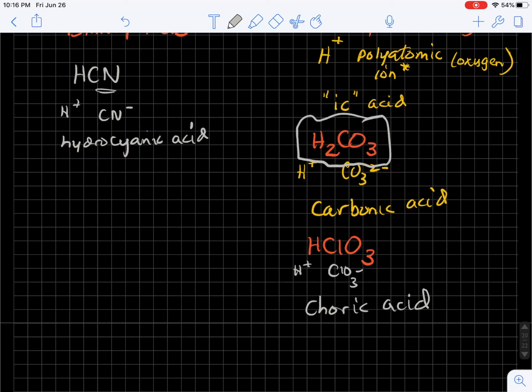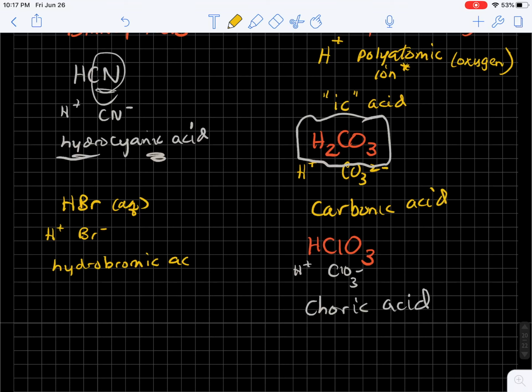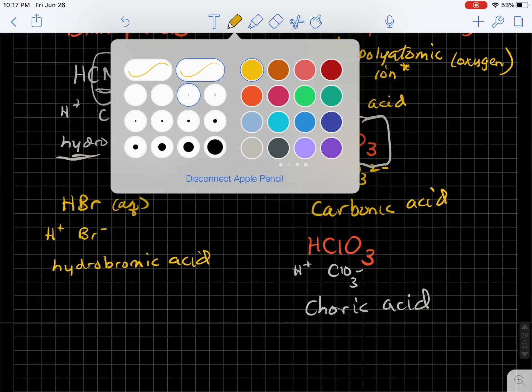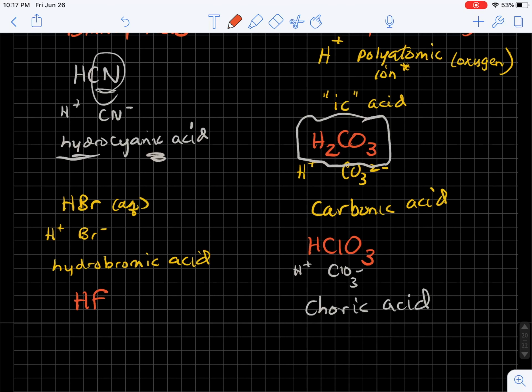All right, so all the other binary acids, remember binary means it has a positive thing and a negative thing, they use the term hydro-whatever-ic acid, and you look at the negative component to get the name. So if we had something like HBr, well, we know it's an acid. First of all, I'd write aqueous, or I'll just tell you it's an acid on the test. H plus and Br minus, so this comes from bromine, so we're going to use the term hydro because it's binary, not ternary oxo. Hydrobromic acid. Okay, pretty easy.